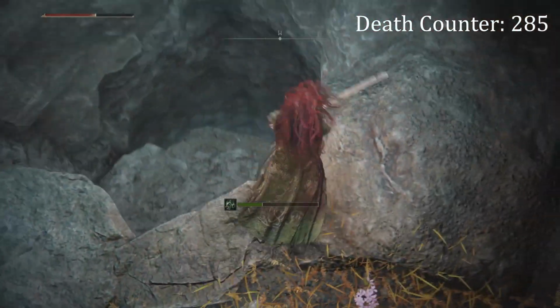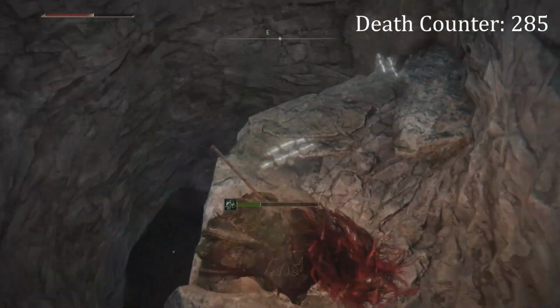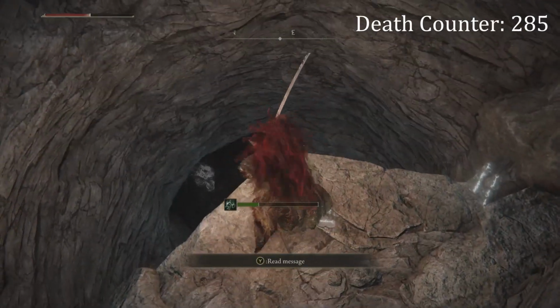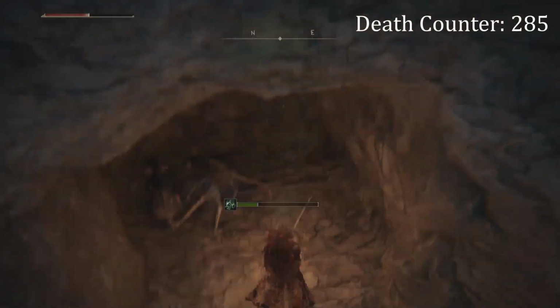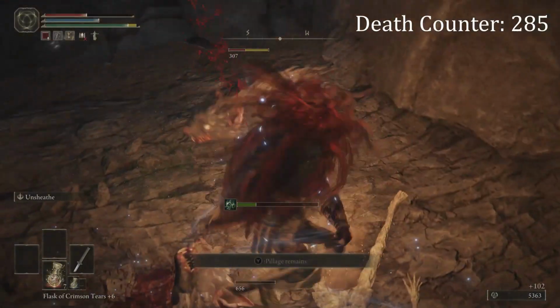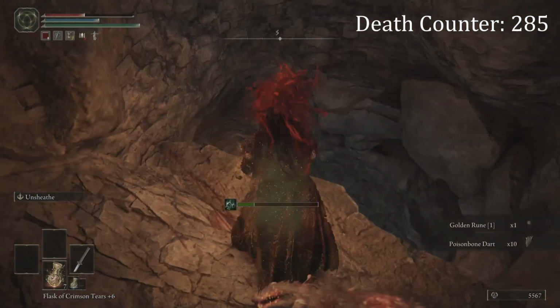Okay, so we're back here. Let's just go. There's probably going to be a boss down here. I feel like there is. I'm 99% sure. Praise the holy button. Okay. That was not a boss, but close enough, right?